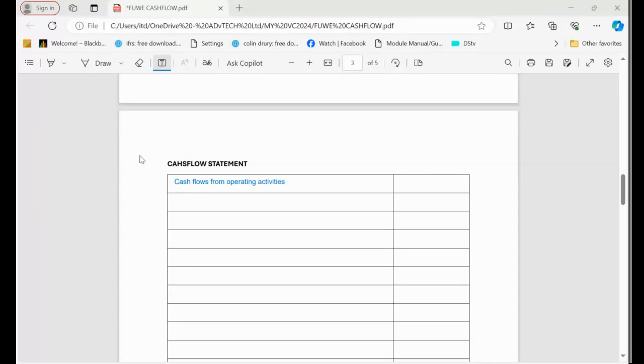Now, the first section, like I said, for cash flow is cash flow from operating activities. When the business operates, it means when we sell, we buy. We sell, we buy. It means we are operating. I don't know what you are doing at your company, but you know the main aim of your company. So maybe you are selling or offering a service. Like me as a lecturer, when I lecture during the day, it means I'm operating.